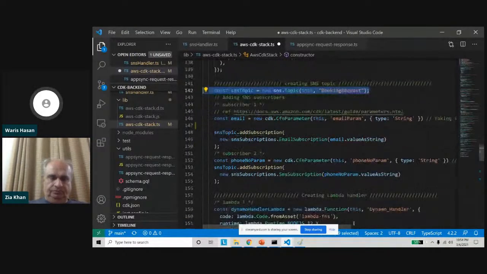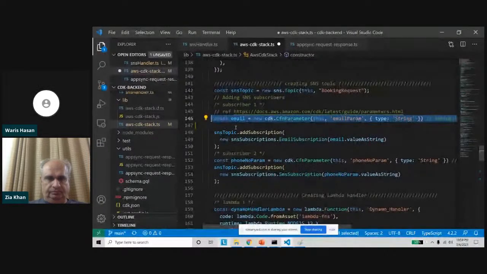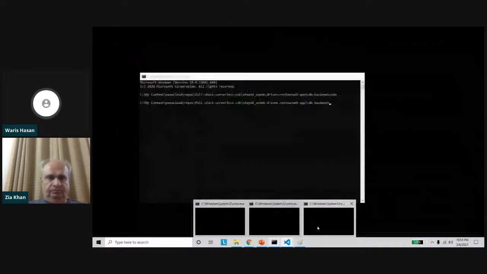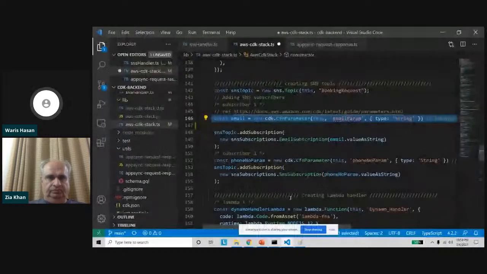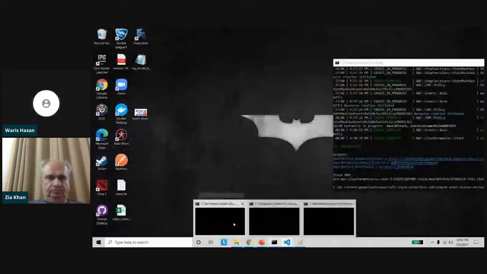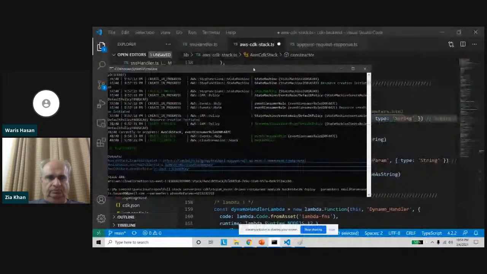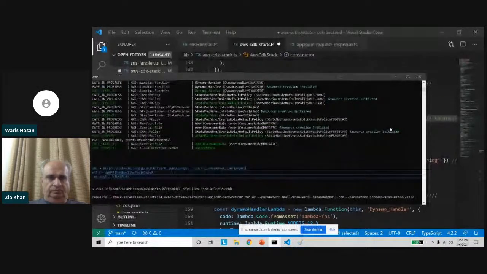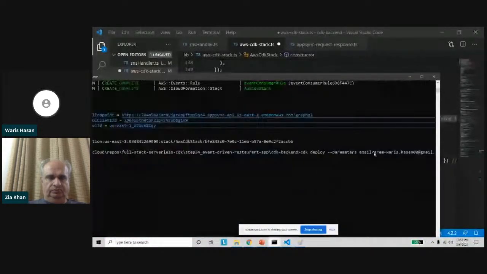And then over here we have created an input parameter. Now this is something new. I don't think we have discussed this before. This basically allows you to create a parameter that you can input from your terminal. So when you write CDK deploy, you can pass parameters with it. You see over here, when I ran the CDK deploy command, I wrote dash dash parameters. Let me zoom it in. You can see I wrote dash dash parameters, and then the name of the parameter and then passed my parameter. So I passed my email.